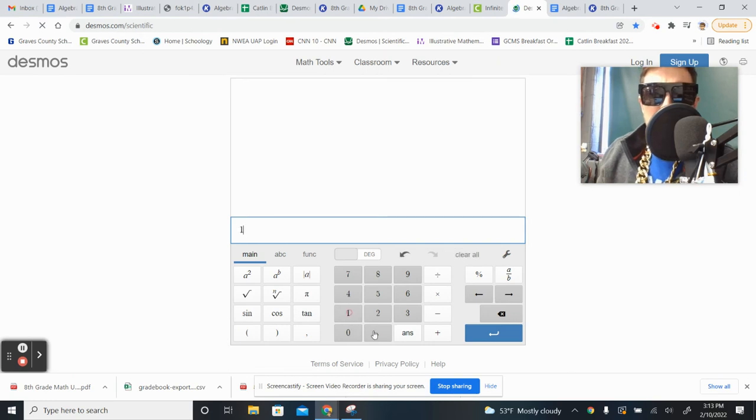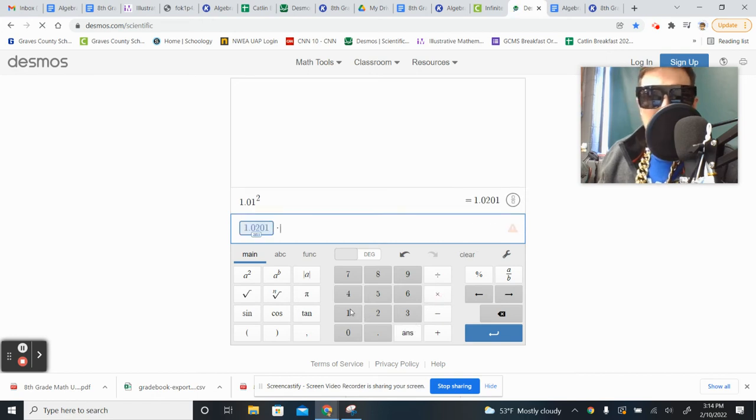We're doing 1.01, and we're raising that to the power of 2 to show a 1% growth back to back. And if you look at it, it's barely different, but it's not 1.02, it's 1.0201. Right? We're kind of splitting hairs, but that's different because if you take that answer and multiply it by the $1,500 that you started with, it's going to tack on an extra 15 cents. And that is not the same as multiplying it by 1.02. Slightly different. And I know that seems tedious, but that is correct.